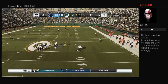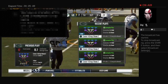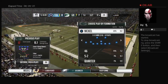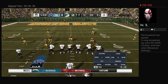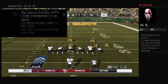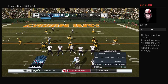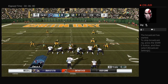Mariota on first down. Flushed out right, and he's got room. 17 yards on that play for the Titans. Man, defensively, that hurts. They got him out of his rhythm. They had him hemmed in, but somehow he was able to tuck it away and get away for a gain. Line of scrimmage, the 31 now on 1st and 10. A first down throw for Mariota. Escaping the pressure right, the improv on the scramble there gets him 6, and it'll be 2nd down. We have to give credit to him for buying time and extending the play. But you know, there's some really upset defenders on that one. They thought that they had him. Instead, he was coated in Teflon and got away.